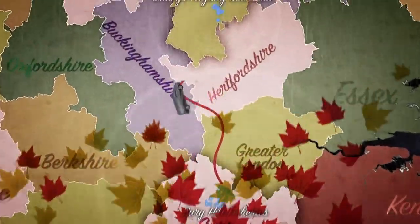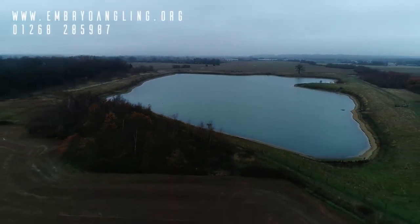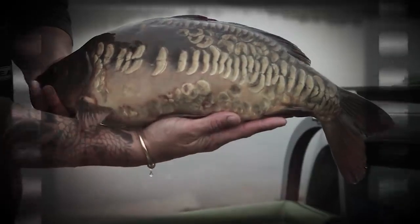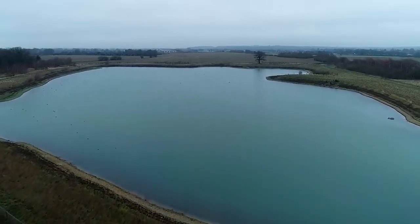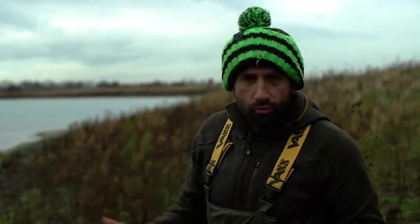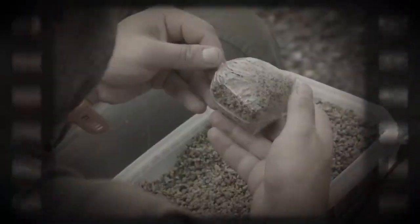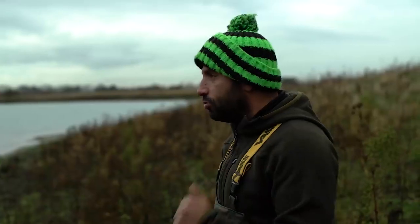The final leg of our roadshow sees us not only move across counties but also seasons — we're now in the depths of winter, visiting a venue for the very first time. You didn't think I was going to do three sessions in the summer, did you? We are now at Blue Lake on the Embryo roster — brand spanking new, stocked with some absolutely stunning carp. I think in years to come this is going to be a premier water in England. Often people choose the wrong venues in the winter — we're into December, not too far from Christmas. One of the big questions I always get asked is: 'Ali, do I change things in winter? Do I use different rigs?' And the answer is no. I've come here to show you I'm going to use exactly the same things from other parts of the chapter but on a totally different lake in the middle of winter — to give you the confidence that you don't need to keep reinventing the wheel.